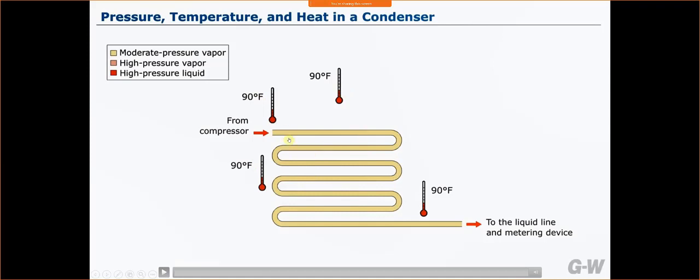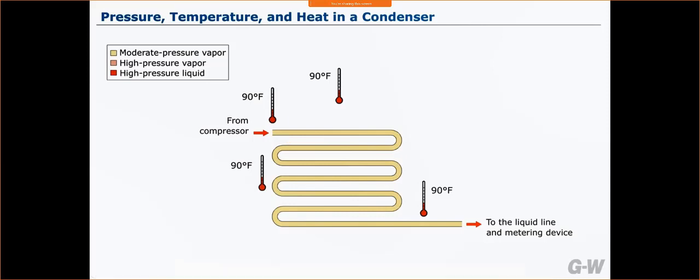Because we need to have a differential in temperature. I need to have a difference in temperature of the vapor coming out of the compressor versus the ambient conditions. If I were to take this refrigerant, 180 degrees, and I put it into a room that's 80 degrees, I'm not going to have very much heat transfer. Why? Because we have this equilibrium between the two. We have 180 degrees, there isn't much difference. We're really just going to keep cooking our system.